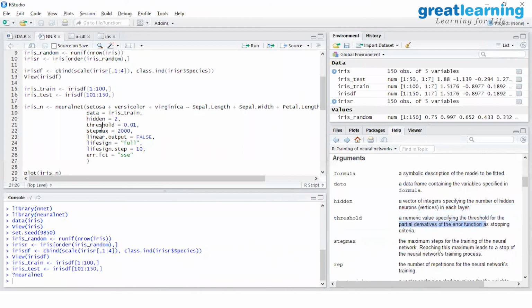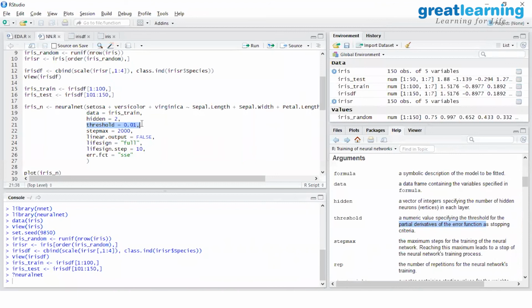some error will be calculated as a difference of the actual value and the desired value, and then you calculate a derivative of it. So say the error in the first step is 2, for example. So you calculate a derivative of it, then backpropagation will occur, then a reiteration will occur, and this process keeps repeating. So this threshold equals to 0.01 says that keep repeating until you receive a derivative of the error function, which is 0.01.